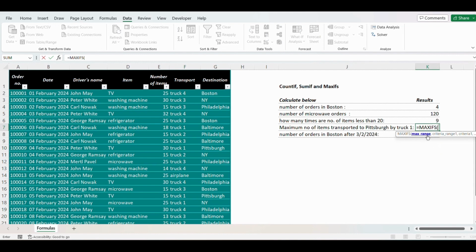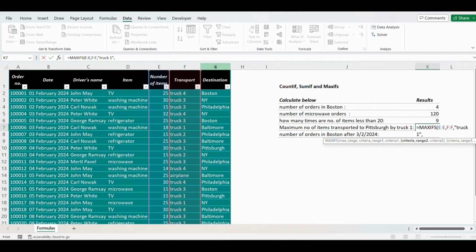The maximum range, the range from which we are trying to find the maximum number, is number of items. Now criteria range 1. Let's take this. What will be the criteria for this? Truck 1. Now criteria range 2. So destination we need.